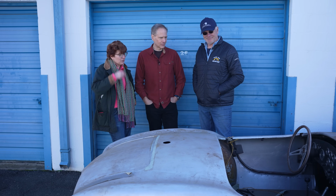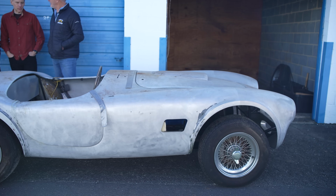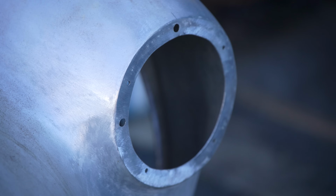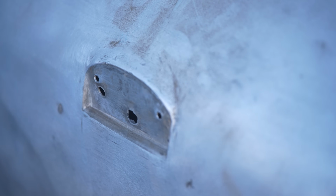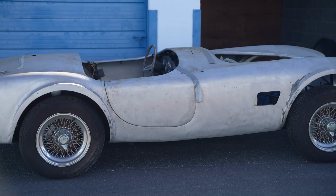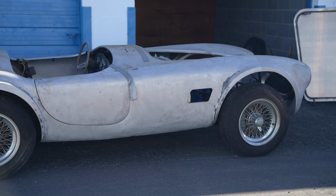Yeah, cool. It's definitely going to the right place. I know that you guys are going to take great care of it. So. Yeah, I actually was thrilled because, first off, you knew him at least a little bit. Yeah. I am going to be thrilled to see this thing fixed up and on the road again. I'm going to throw you the keys. Have a good time. I will take the keys just to catch up with me.